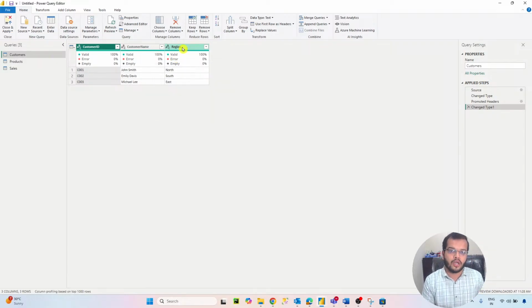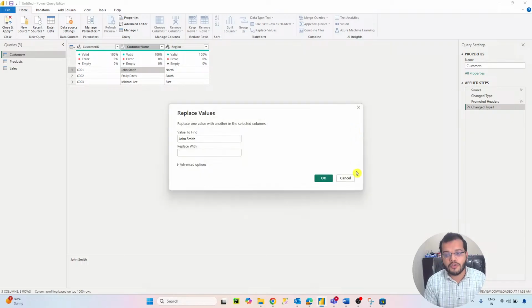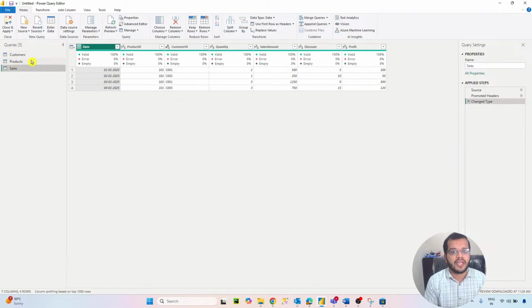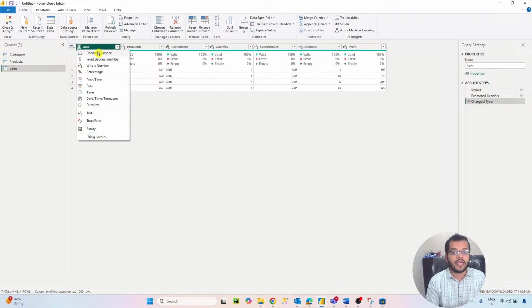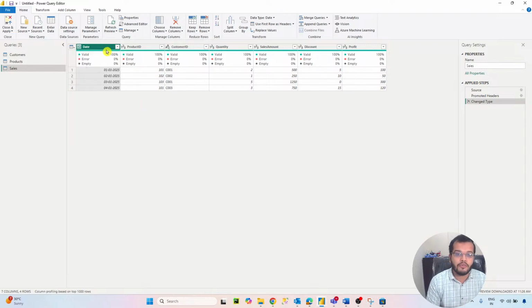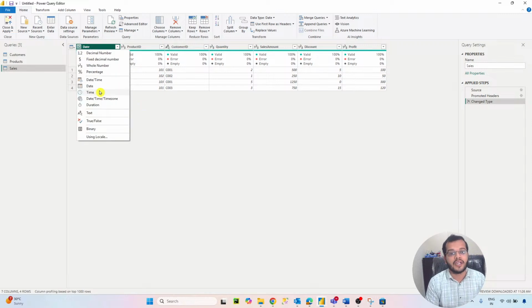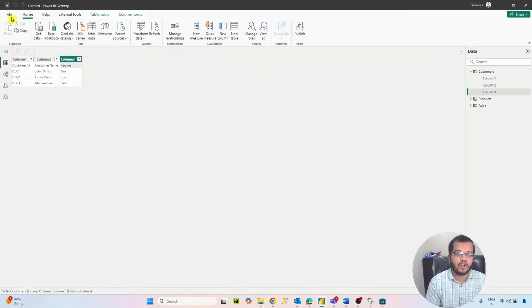If you want to remove any column, just right click it and remove the column. If you want to replace any value, we can directly right click it and replace a value. These are the options. If you even want to change the data type, we can go and change the data type as well. How can you change the data type? As you can see the icons here, 1, 2, 3, the calendar icon, ABC. These are all the data types that we have in our Power BI. I'll click on this and we will get the different data types. As I have only the date information, I can choose the date data type. Once we are done with this, we will click on close and apply.